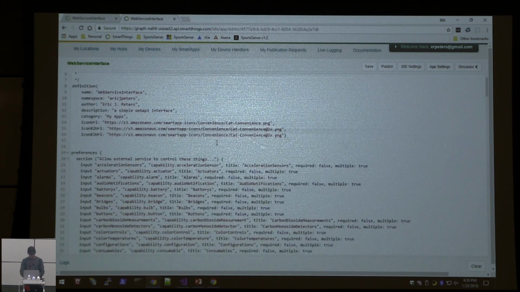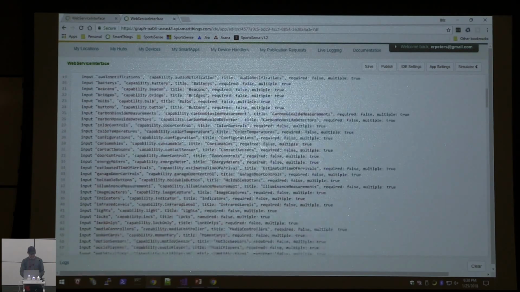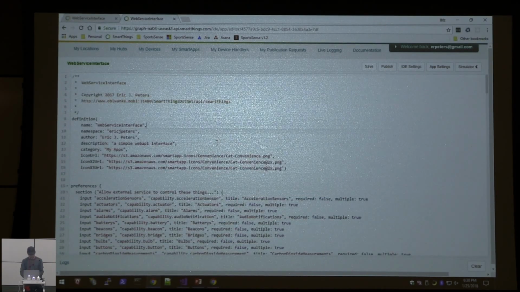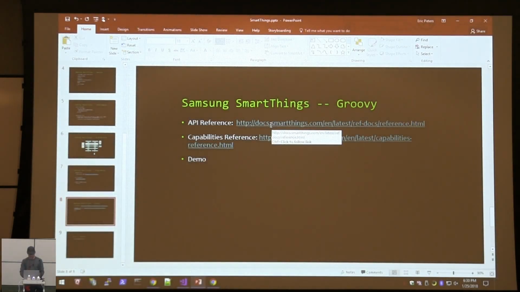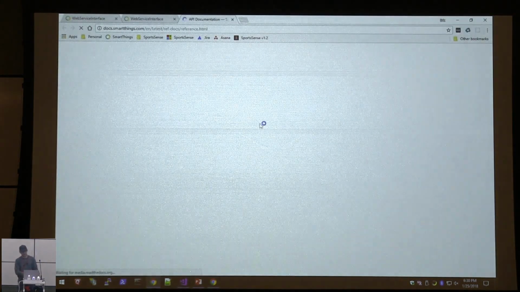As you see, it looks very JavaScripty. There's a lot of stuff in here. And over here, I mentioned two references. The first one is the API reference.